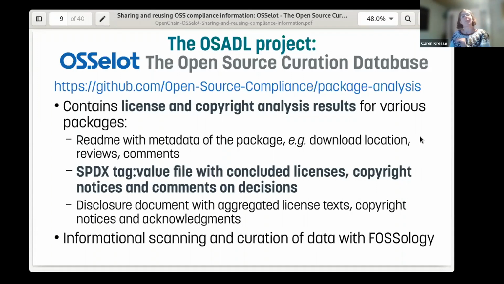But first of all, we've made the experience that while SPDX is a good standard, going by what we have, it is still very, very helpful to just make clear what is meant in a particular case with the individual tags. Because sometimes they are not exactly unambiguous, so I would just like to make clear in what way we define the tags in the SPDX tag value file.